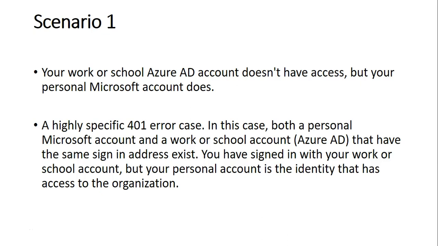Say I have v-2usr@live.com. It's my personal account. And let's say I have this account as my school or work account as well. Maybe you have selected the option to sign in with your work account, but your personal account has the identity that has the access to the organization. So you may get confused if you have the same login ID but the level of access on the organization differs. So make sure that you know whether your personal or school ID has the access or not.